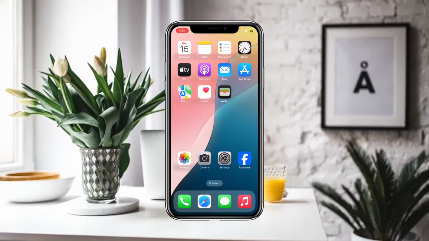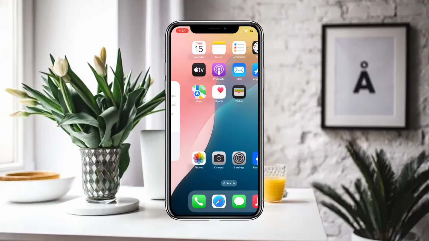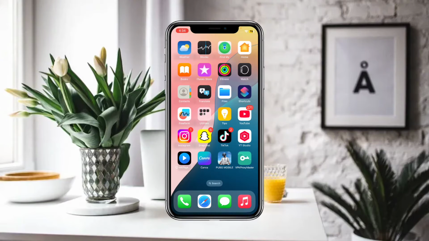Today we are going to discuss how to reactivate your Snapchat account after deactivating it on your iPhone, iOS 18. For example, if you have recently deactivated your account and now want to reactivate it, how can you do that? For this, you have to simply watch this video completely. So without wasting any time, let's start the video.